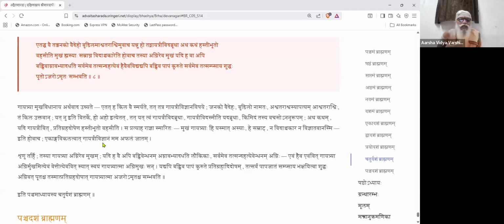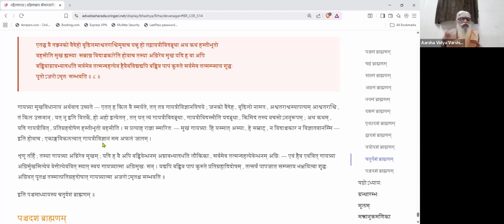So now he is telling the Raja, who is Janaka, what is he saying? Mukham Gayatriyaha hi yasmat asyaha he samrat na vidanchakara na vijnatavanasmi. So this Gayatri's Mukha, I don't know. Because of that only there is a deficiency in my upasana. Therefore, I am having this problem. The Pratigraha dosha is still sticking to me. Iti hovacha. That's what Bhashyakara explains here.